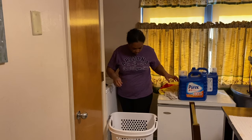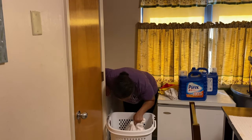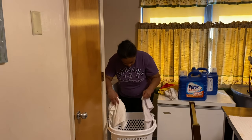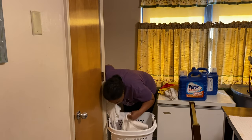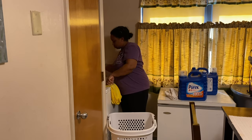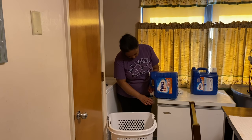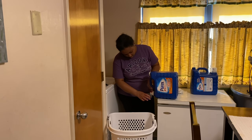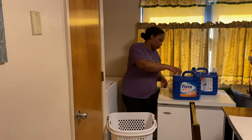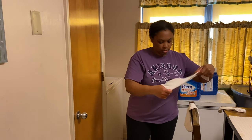Most of these are underclothes. Now guys, I don't hang our underclothes outside. I hang those in the house, over the kitchen table, somewhere like that. Because we feel a little uncomfortable with our underwear and socks and bras hanging outside. It's a little embarrassing. So I know some people do it. I see it all the time. But it's just something that I'm not comfortable with. And my kids, they don't like it either. So we just do it here.